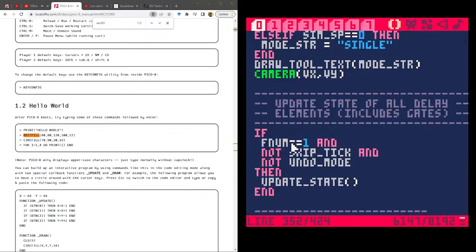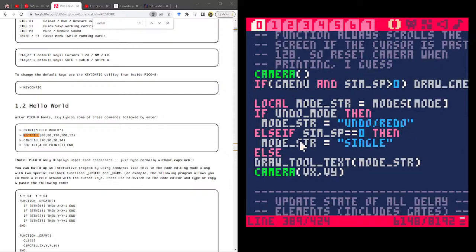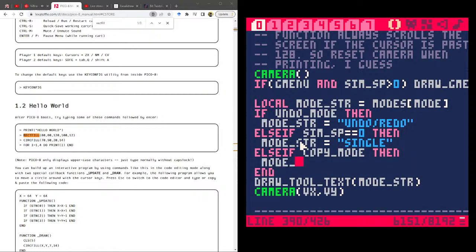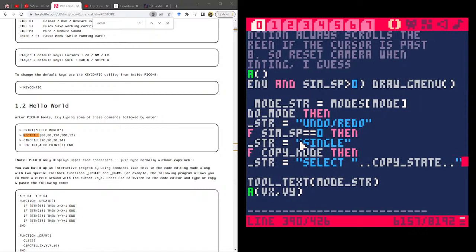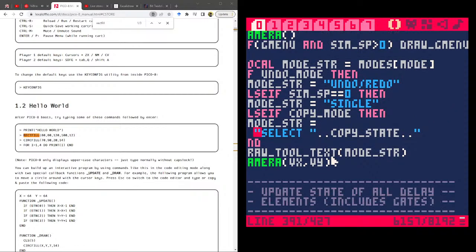Then down over here, else if copy mode. It's kind of a mouthful.